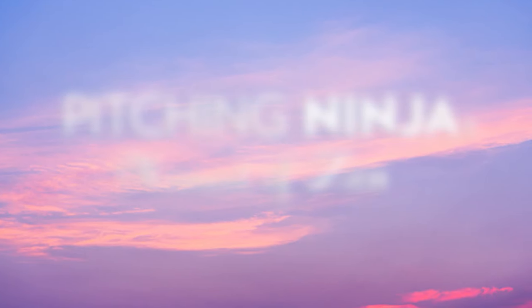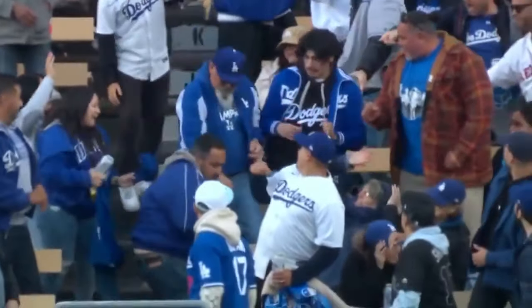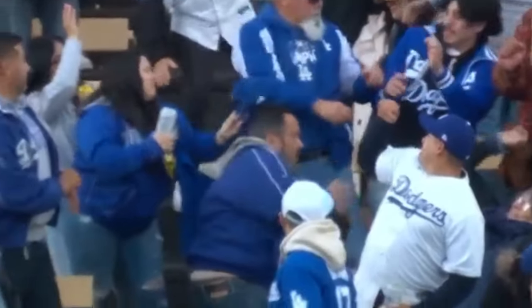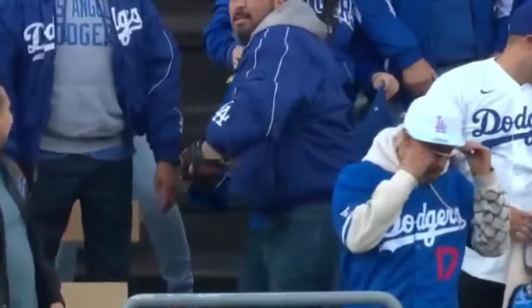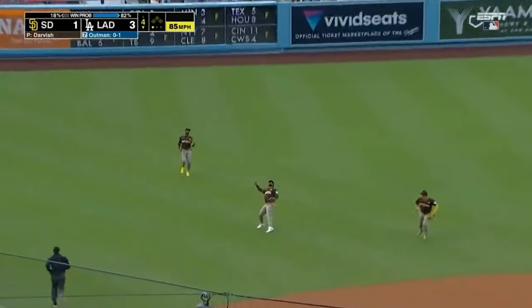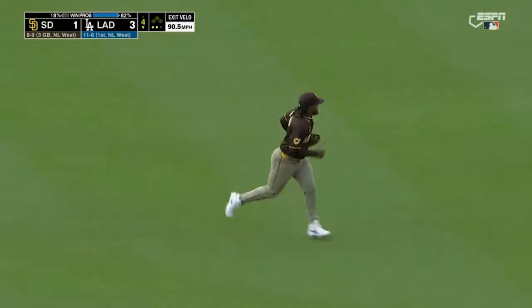Now, my Pitching Ninja moment of Zen. It's this fan pulling the old switcheroo on Sunday Night Baseball — catching this home run ball and then throwing a ball he brought to the stadium out there, so he didn't get the Dodgers fans pissed off. Nobody in the stands called me out for the switcheroo. Everybody high-fived me, and the telecast seems to be the only people that caught it. I did admit to a few people what I had done, but I got away scot-free from the crowd.